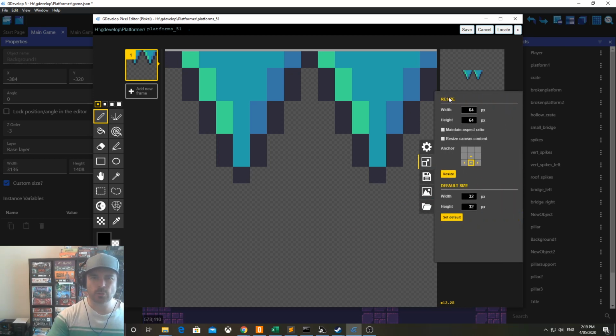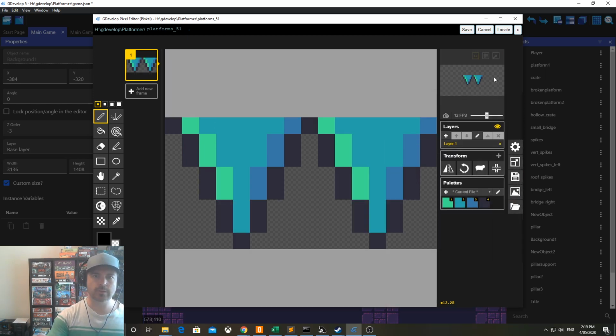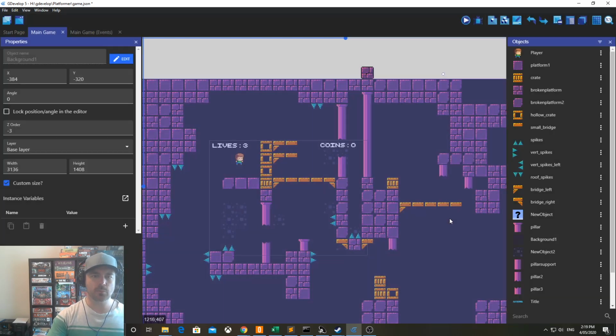So what I need to do, and this might work out a little bit funny, is I need to anchor that to the top, and I'm going to change the height of that by 32 and resize it. Now what's going to happen to these sprites is they stay in the same place, which is really cool. So I don't need to worry too much about that. However, the ones at the bottom are probably going to be different.